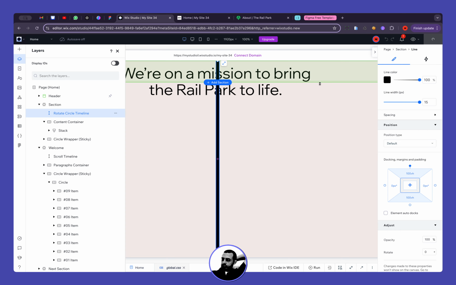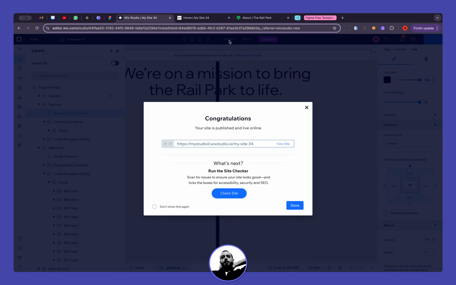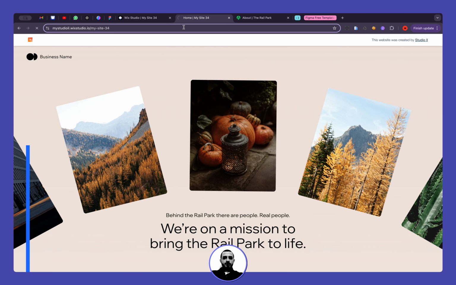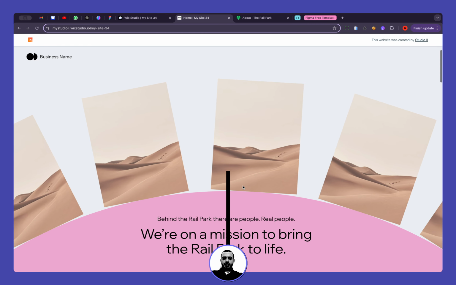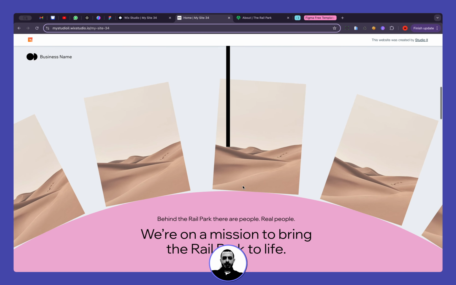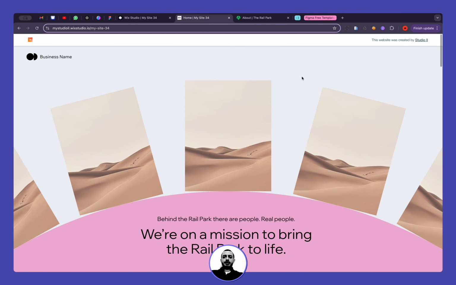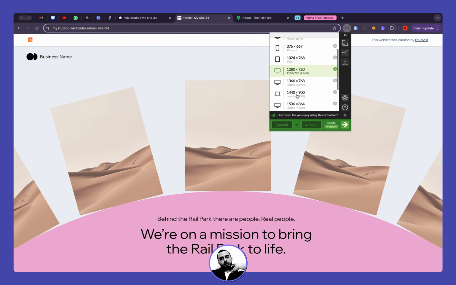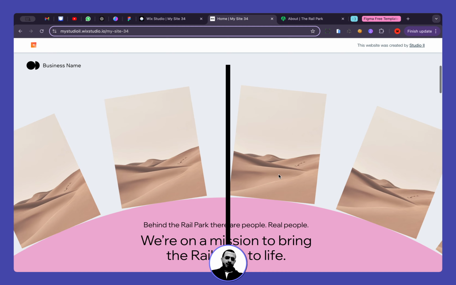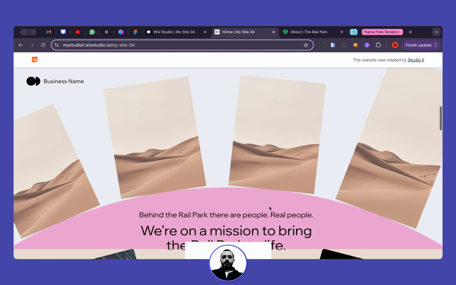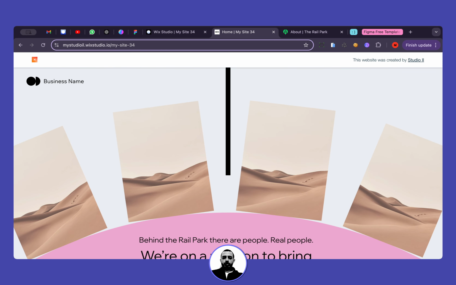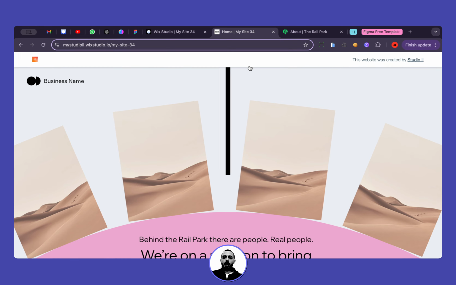Okay, so let's publish it. And remember that we are on the biggest size. Okay, so you can see it sits pretty nice. We have all the elements here. But look what happens when we go to a smaller screen size. Let's start with this size, and here I think it sits pretty nice. Let's go to a smaller size. Now you can see that the titles are cutting off from the bottom. So what we can do is take this gallery a bit up.